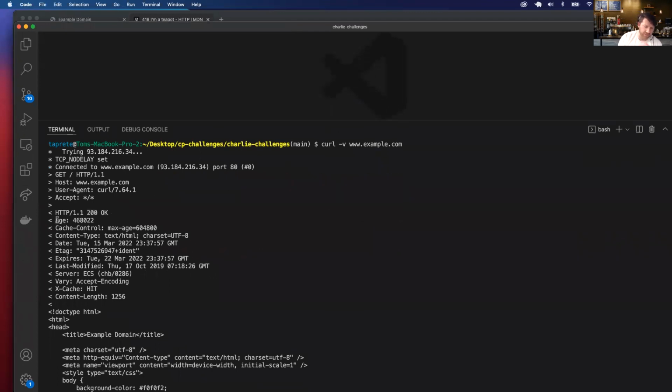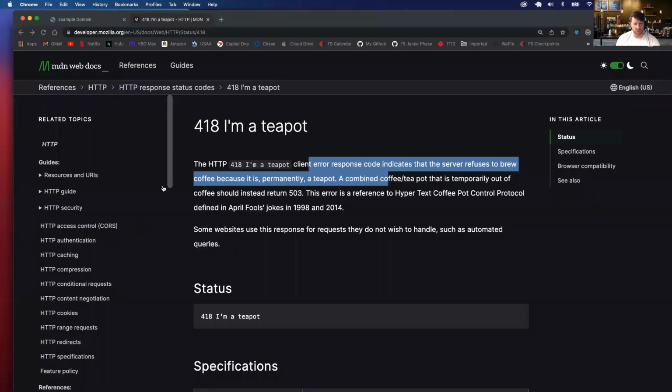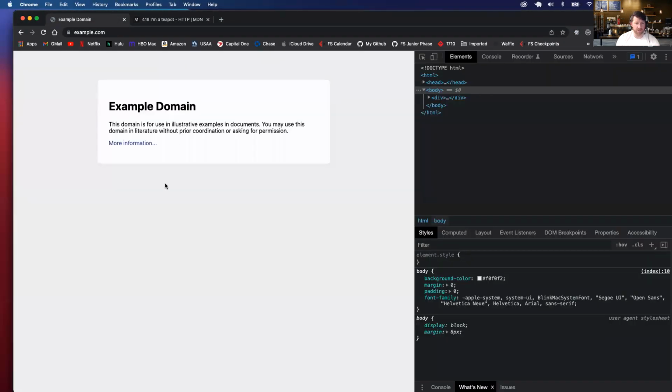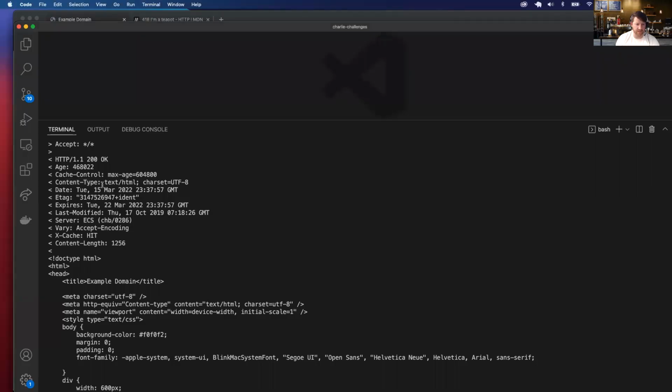And then there's a bunch of different headers as well, like cache control and content type, what's actually being returned. Here, what is being returned is HTML. So you can see content type text/html, the date, the current date. I don't know what ETag stands for. Expires, last modified, server.